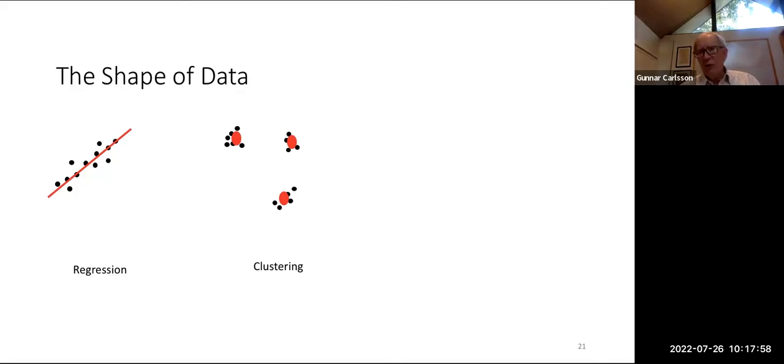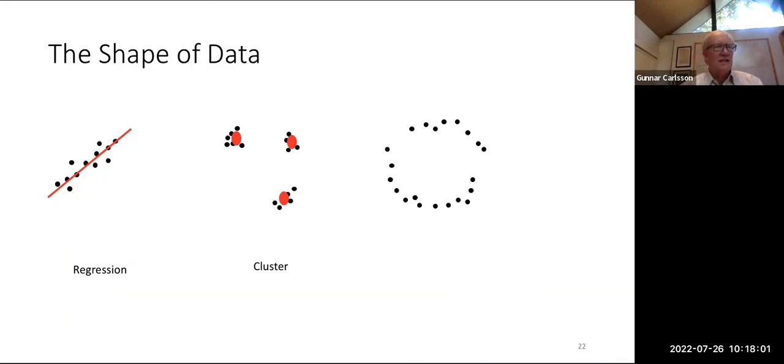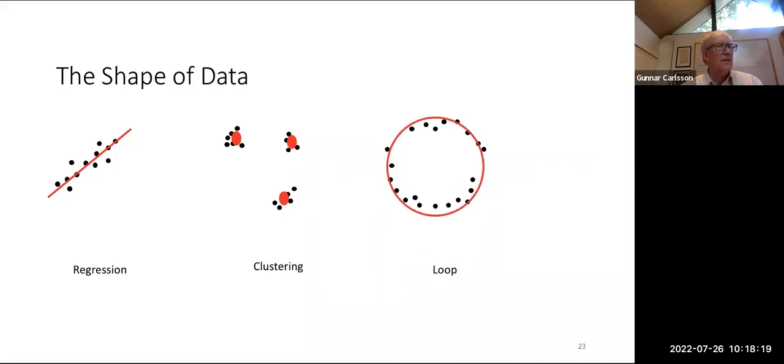But now as we study more and more data sets, we might run into one that looks like this. And this is an interesting one. You'll notice it has loopy behavior. There's no line that's going to capture this, and there's also no clustering that's going to capture this. There's a loop. And we might say, as mathematicians, great, let's build a loop detector. That'll be our third part of our arsenal, if you like, of methods to approach the data with.